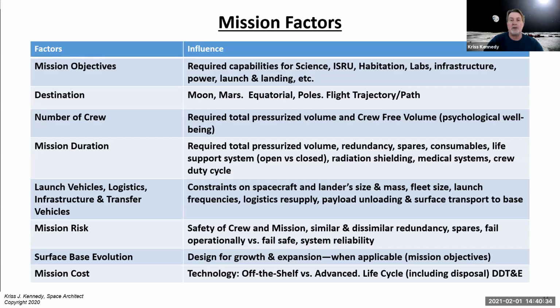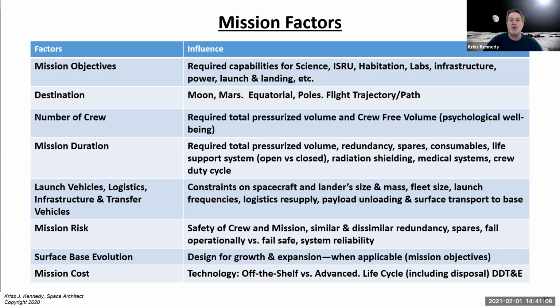The launch vehicles are the constraint on the size and mass that can be launched to low Earth orbit or translunar injection. The mission risks, the safety of the crew, the safety of the mission, fail safe and system reliability are important aspects of consideration. And surface-based evolution, design for growth and expansion, when applicable. You're again looking at your mission objectives. And then the mission costs.